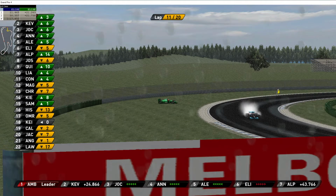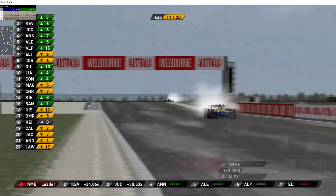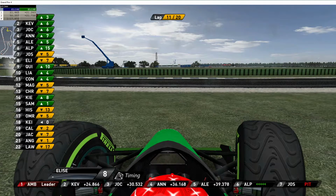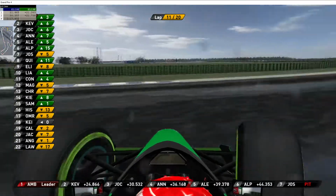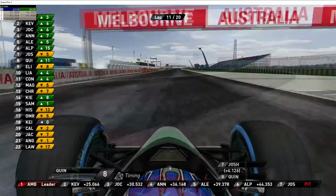There goes Alex! One lap too early. Alex has pitted for moderate wet. But don't forget, if the track dries out enough, he might have to pit for inters later, which is the gamble Elise was taking. Though she's still not back on the track. We saw that in Monza last season, people pitting for wets and then the track dried out, and the people that pitted for slicks won out in the end. Oh, she spun it again. She's lost so much time here.